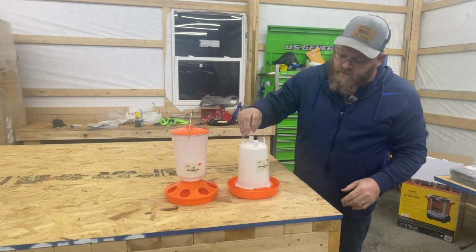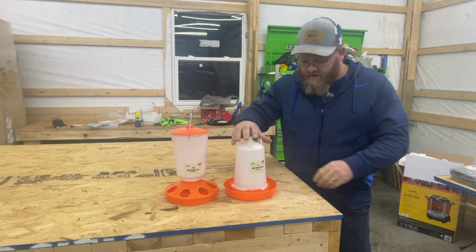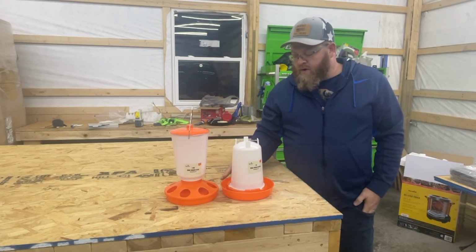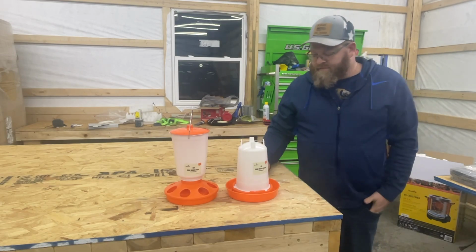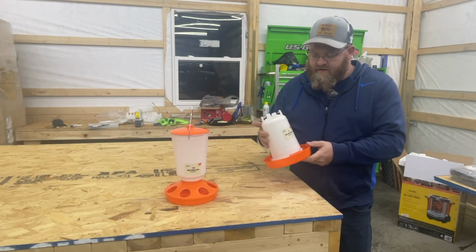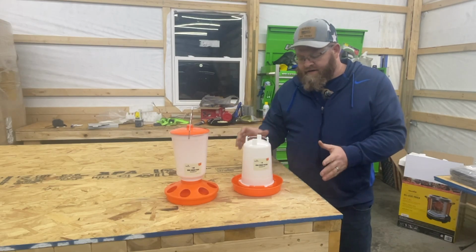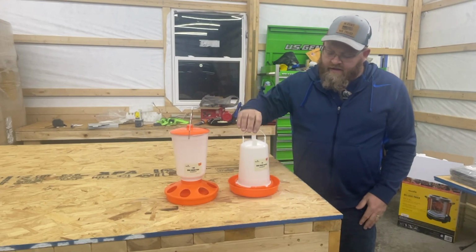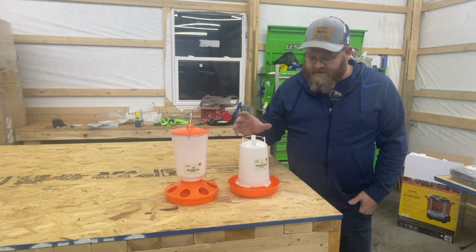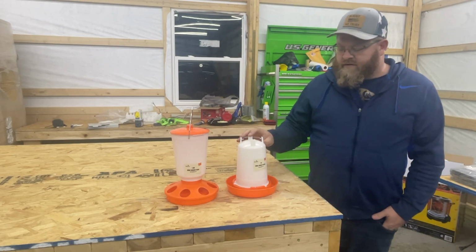I'm thinking, you know what I like these for, and I'll continue to go into it, but what I like these for primarily, I'm thinking brooder, or if you only had a handful of chickens that you needed to tend to. The only concern I would say is just how do you handle this in the winter and freezing temperatures and keeping it from freezing. If you've got it hanging, it needs to be near a lamp or something, a heat lamp, to keep it from freezing. But aside from that, I think there's some good things about this I want to go into.